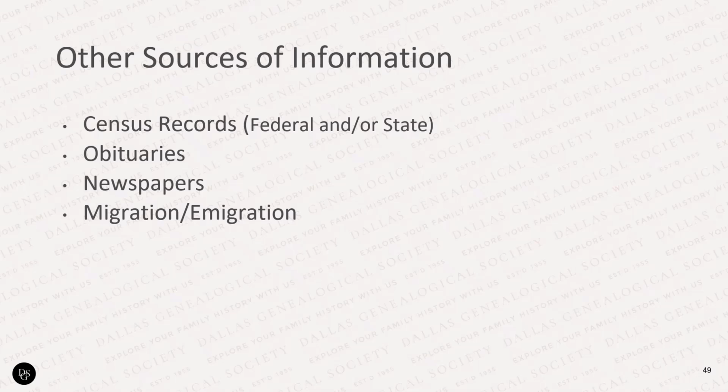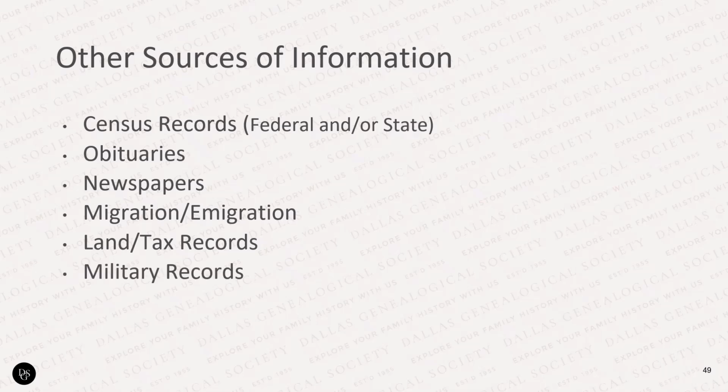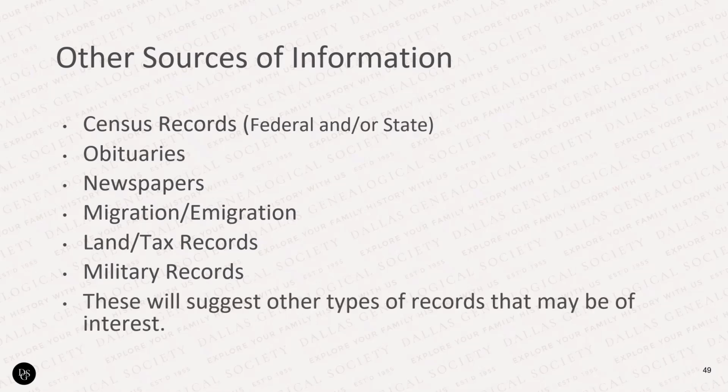If your ancestors emigrated or migrated, if they came into this country or left this country, there will be records about that as well. And so you can start looking through the migration records to see if you can discover more information about where they came from, when they came, where they went. If they owned land or paid taxes, you're going to find lots of information about them there as well. And military records. If they served in the military at any point in time, there's likely to be a record of that and a great source of information as well.